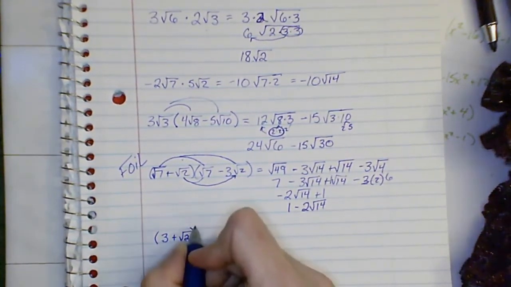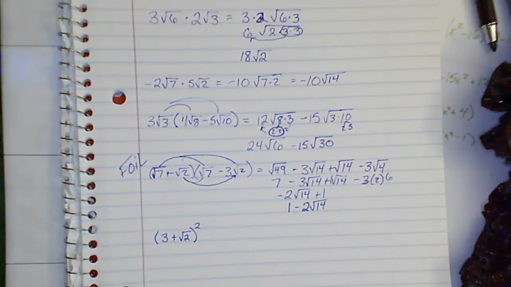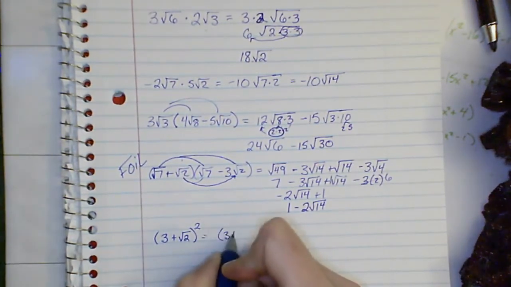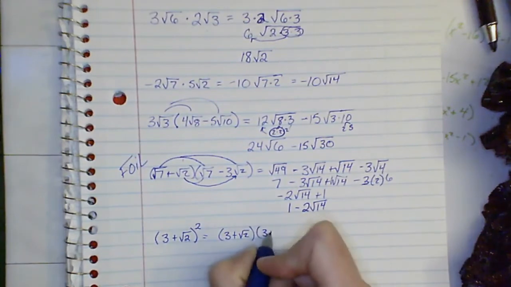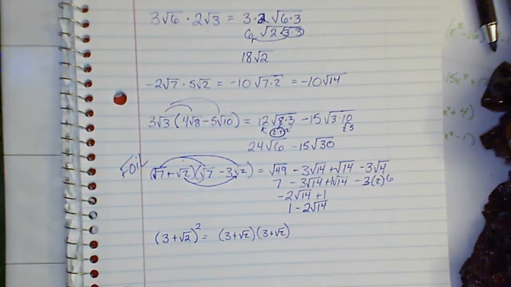Now this one, I've seen many students and people get this one wrong. You cannot distribute that exponent because we are bound by addition. What this means is you'll have to copy and paste 3 plus square root 2 times 3 plus square root 2. Unless you understand the perfect square trinomial, but I'm not going to get into that because it's easier just to copy and paste and go on from there.